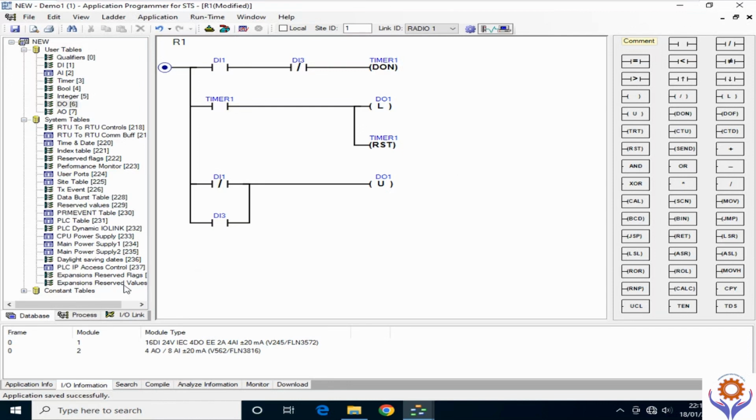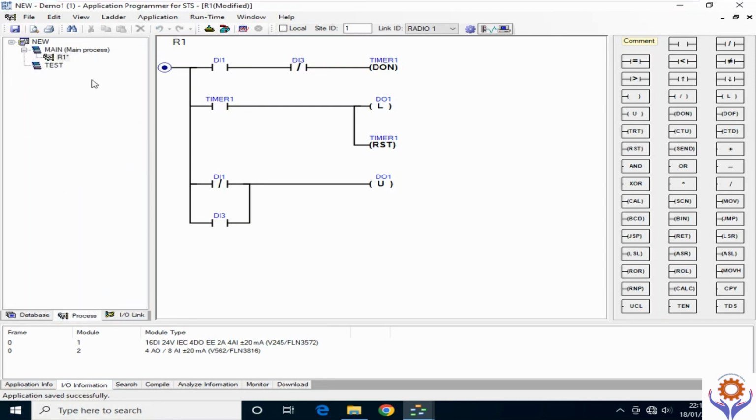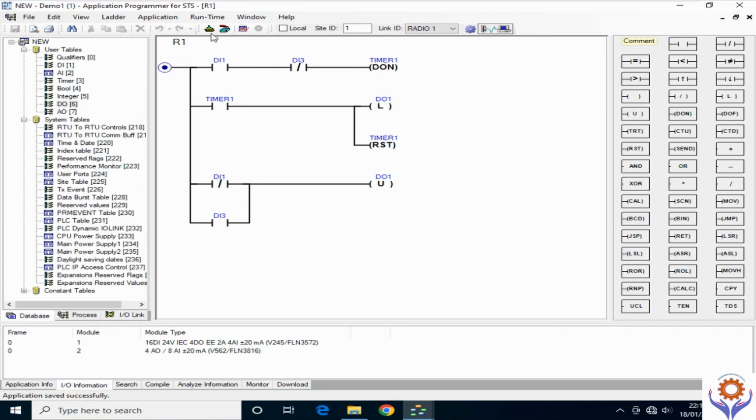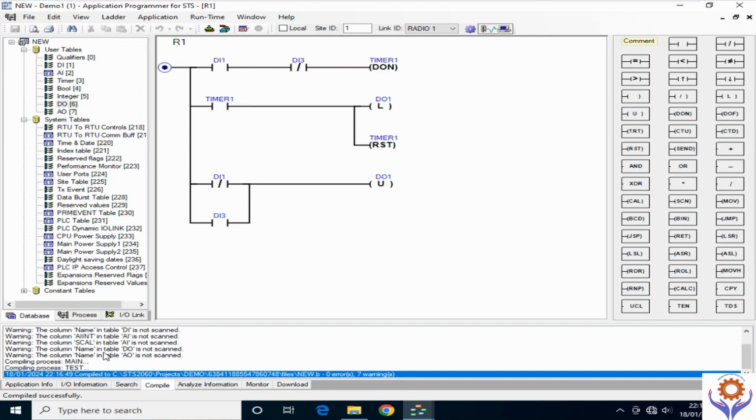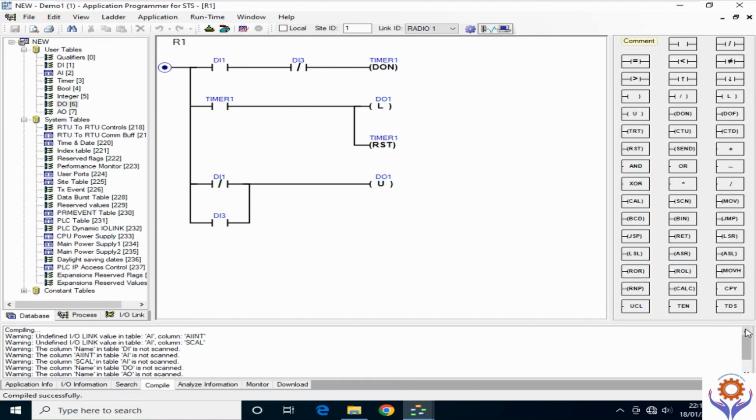Okay, now you created the basic database and you created one small logic and linked it with the IO. So now after you made this, just click compile. You can find all. See, I already told you before in the IO scan, some of them you did not completely satisfy, so it is showing that it's not scanned, I think it is not linked.